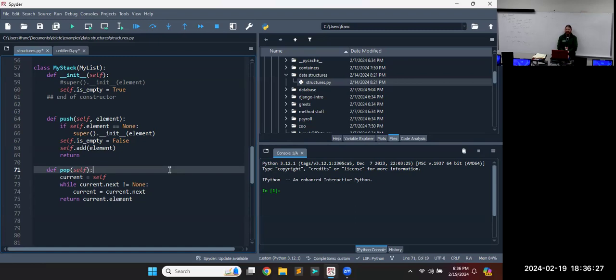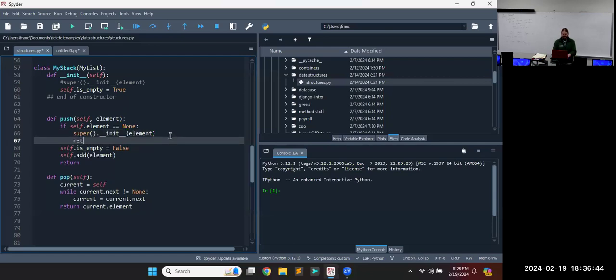And if we don't have anything in there, so if the current element is none when we say push something on the stack, then we will call that super constructor and then just say return. We haven't written any code this way yet this semester.